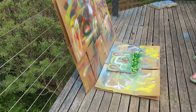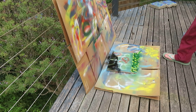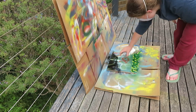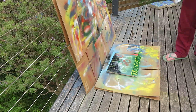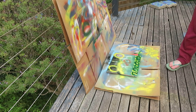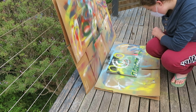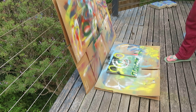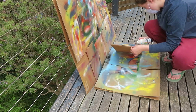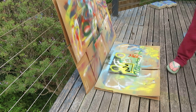Painting on cardboard is very fun, and it's a very low-pressure way to get started. Because it's not like on a canvas where there's pressure to make it special. It's just a piece of cardboard, and if you make it terrible, then it's fine, because cardboard is cardboard is cardboard. So, yeah, here you can see I'm continuing on this piece.